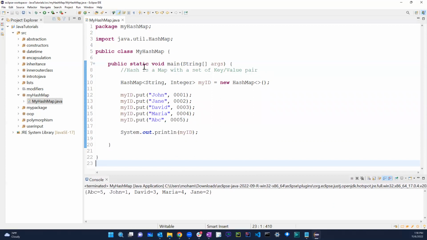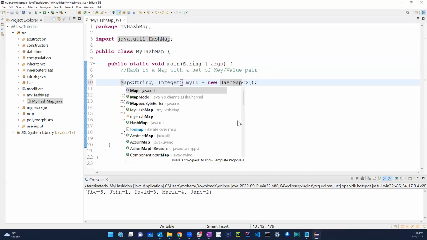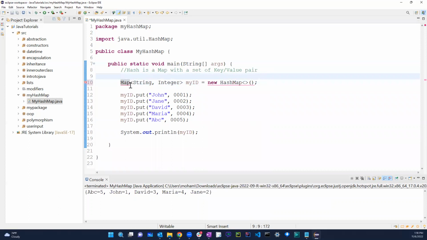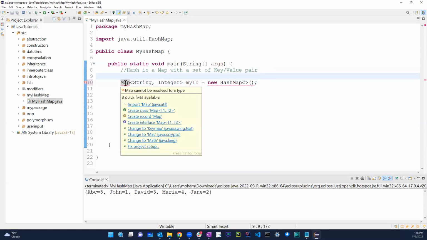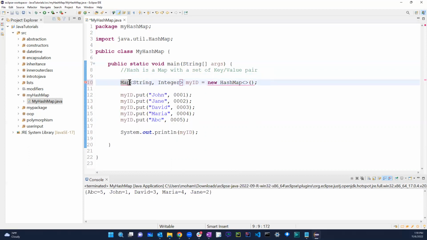Okay. And another thing over here, even though we have HashMap, now you may be thinking, because this is coming from the Map, why can't we use just the Map? Again, the reason we cannot use this is because Map is an interface, and within this Map we have various different options available, and HashMap is just one of them.